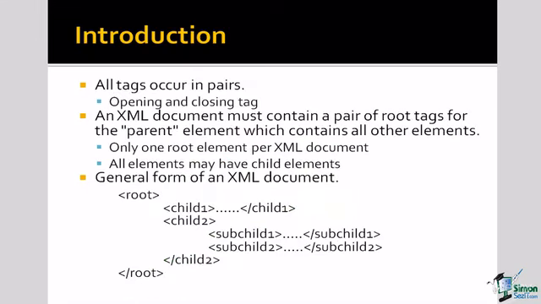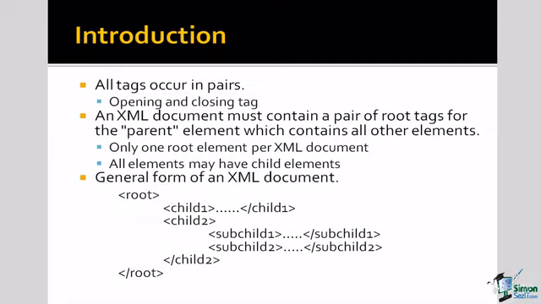So XML tags occur in pairs, an opening tag and a closing tag. Everything in the XML document must be enclosed within the root tags. The root tag is the parent element. It is the topmost element in the XML file. Every XML document must have a root tag. This is the topmost tag that encloses all of the other elements within the XML document. And there can only be one. It is the topmost element within the XML document.